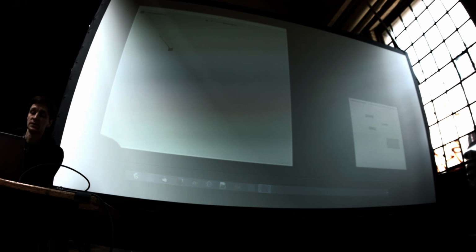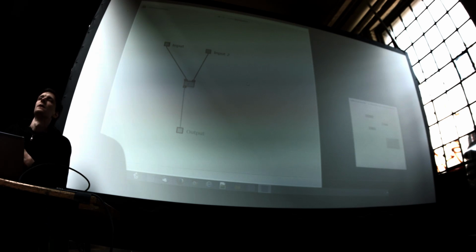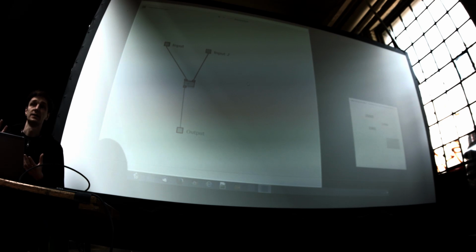Create inputs and outputs for it, and I do this by starting a link and double click. Now the whole thing is still red because we haven't assigned it an operation yet. So this is now still not in use.